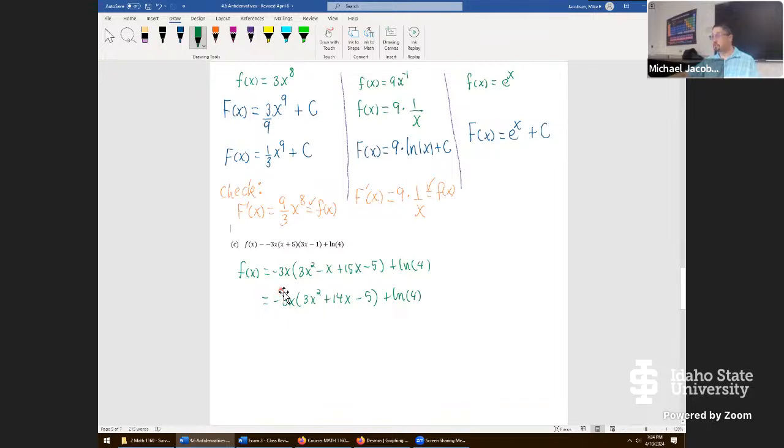The final thing we've got to do is just distribute the negative 3x into that group to the right. So we'll have now negative 9x cubed, 3 by 14, that sounds like a negative 42. Let me know if my numbers go sideways. 3 by 4 is 12. Yeah, that sounds about right. That negative 3 times negative 5 will give us altogether positive 15x, plus natural logarithm 4.